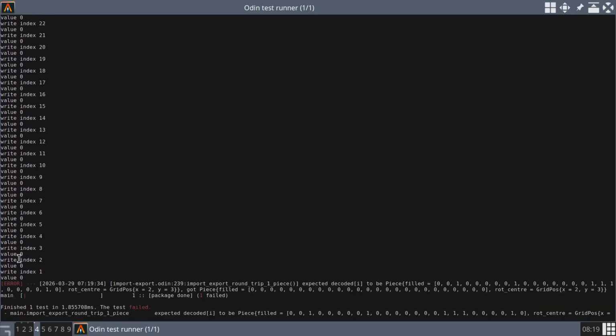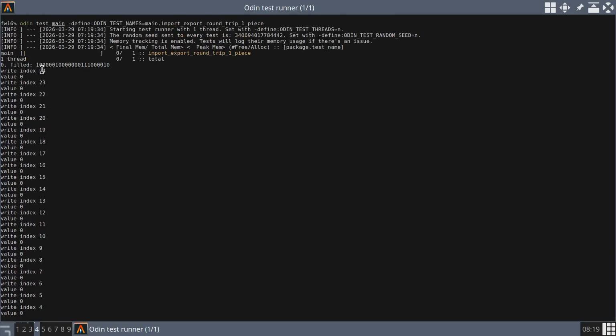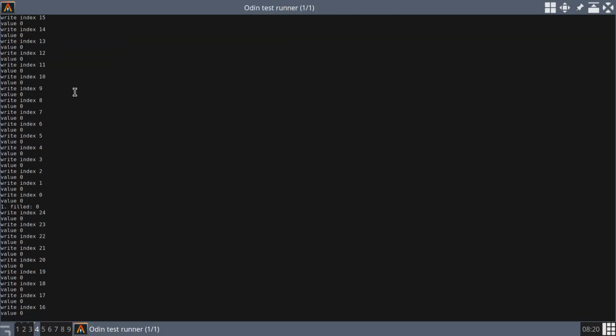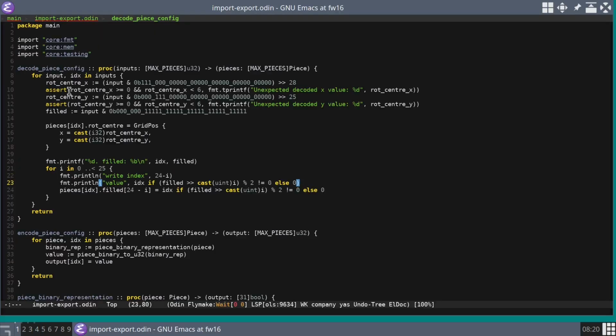Alright, so all of these ones should give us 0, that's fine. Come up to find piece 1, which should be more interesting. Sorry, even piece 0, if we count from 0. So right index 24, meaning this one is 0. This one is also 0. Everybody is 0. This logic is bad. Right. We found the problem.